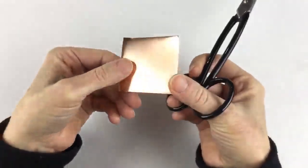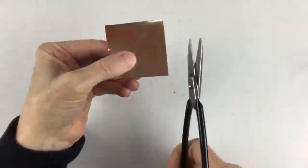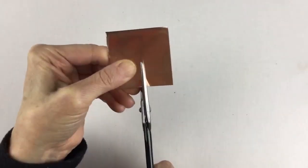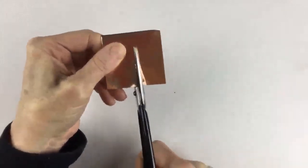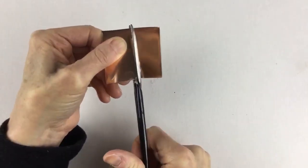So unfortunately, this is the last piece I have of the metal left, so I'm going to have to use it sparingly. And so what I think I'm going to do is cut a little piece like this. I'm going to actually pick up some more of this metal. I did have some other metal, but it was too thick, and then I had some other embossing metal which was too thin. So this seems to be like an average weight.